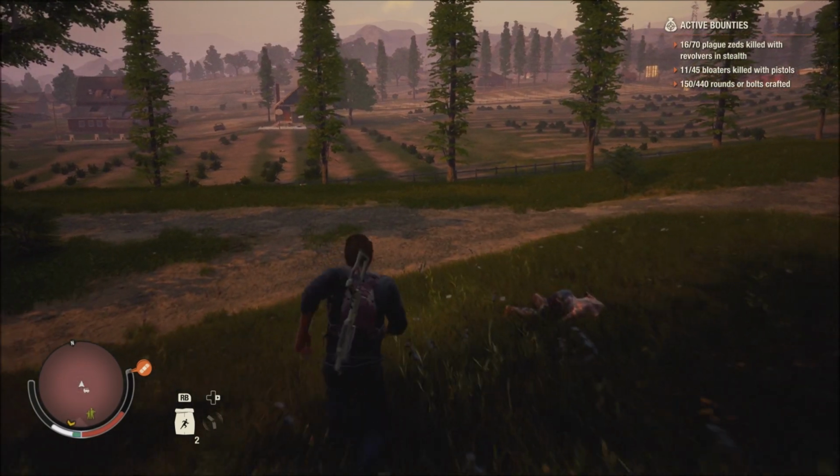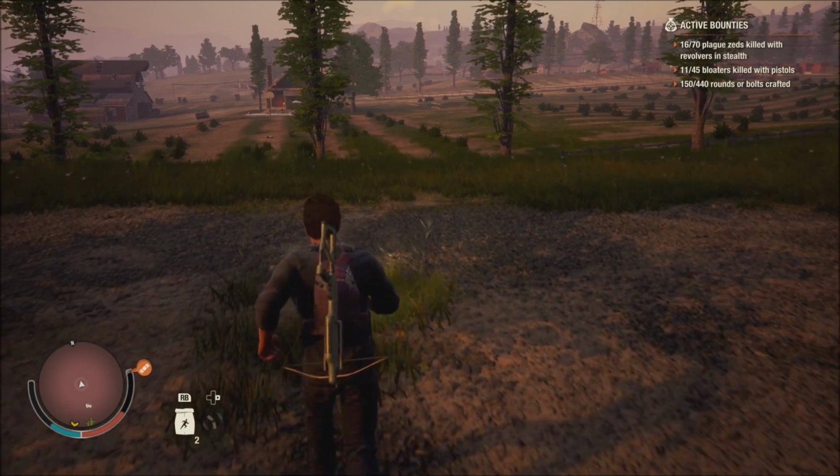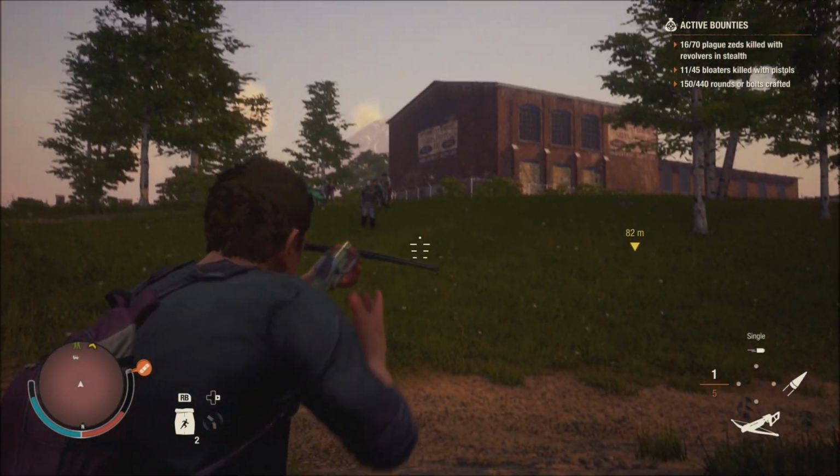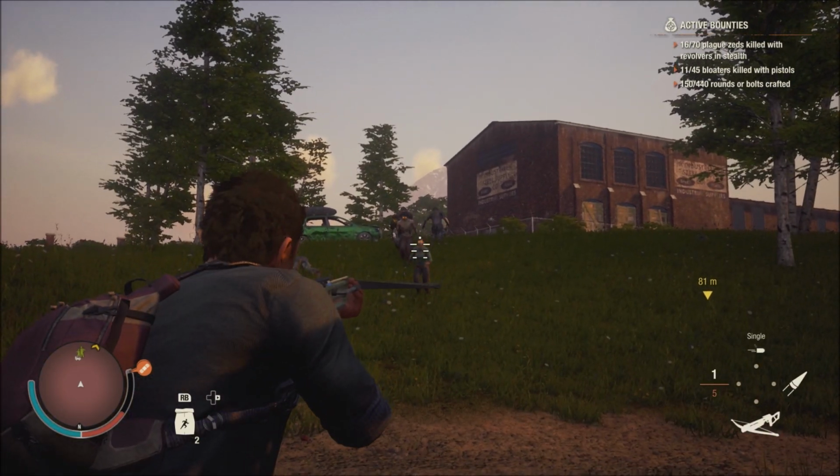And that reload speed can work with handguns. It works with rifles. Hell, it works with your crossbow. It accelerates everything. So having Gunslinger for the reload speed was always one of the main reasons I had it.